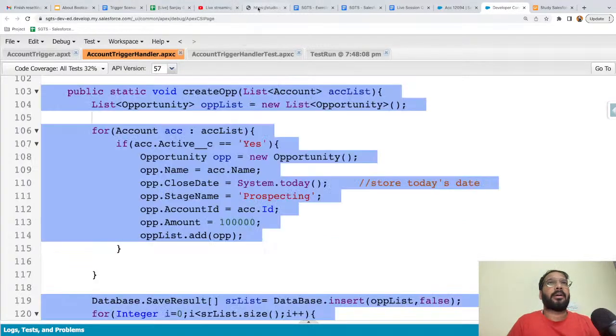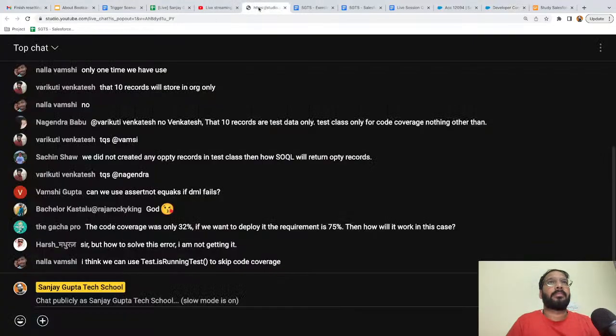So this way you can implement your test method and query the data which is created through the trigger. Yes, Vamshi, you can use assert not as well, but it depends on the scenario which method to use, assertEquals or assertNotEquals.